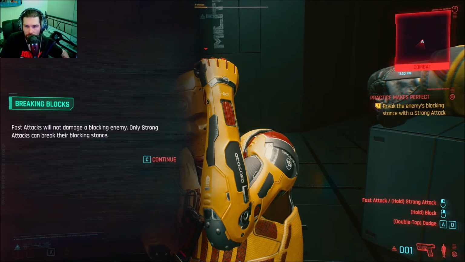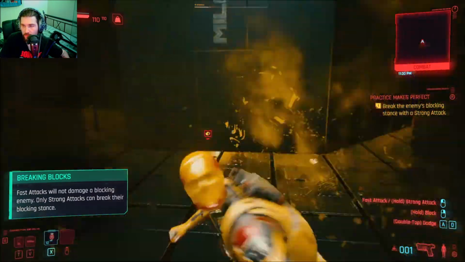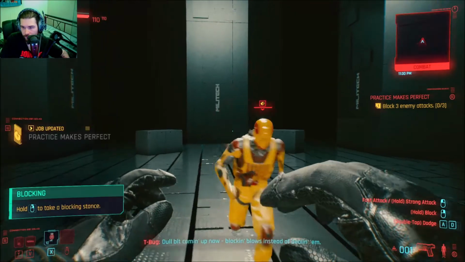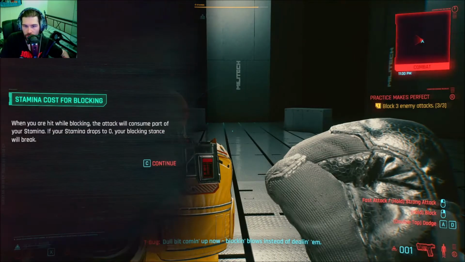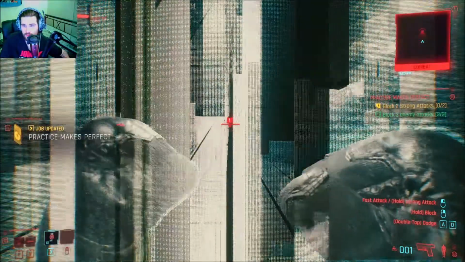Okay, fast attacks will not damage a blocking enemy, only strong attacks, yeah. So we go strong, and then we go strong, strong. Gotcha. Is he gonna attack me now? Yeah. Blocking blows. When you are hit while blocking, the attack will consume part of your stamina. If your stamina drops to zero, your blocking stance will break. Does that happen to them as well or not? Oh, I let him hit me just then.